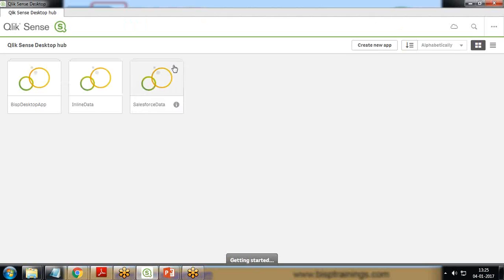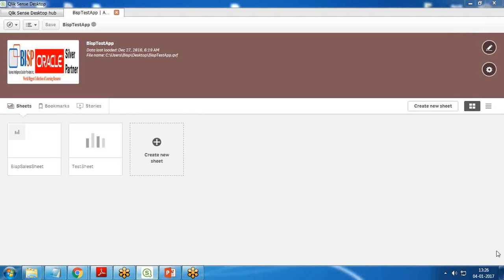Now as you can see here, I have Qliksense Desktop, which I have already installed on my system. I'm going to open that and access the app in this Qliksense Desktop. As you can see here, we don't have any option to open an existing app, so the easiest way is to simply drag and drop this app onto your Qliksense Desktop. As soon as you drag and drop, it says drop the app to open it, and I drop my app here and the app will open. You can see I can access both the sheets along with the data.